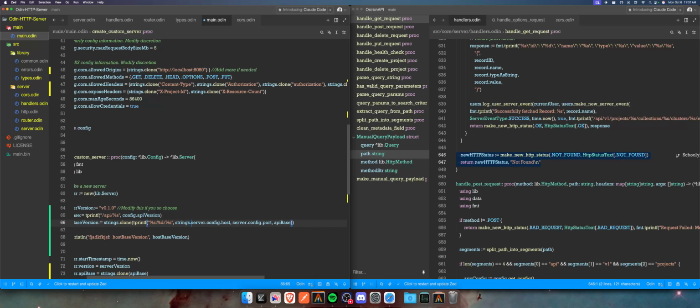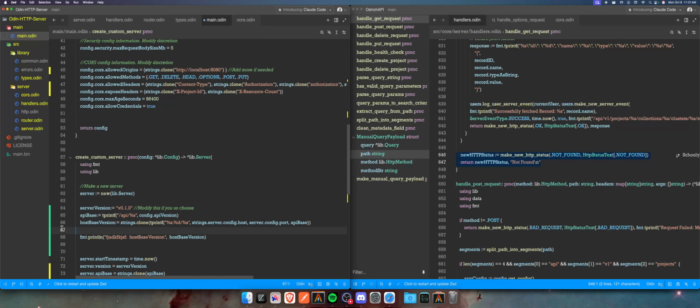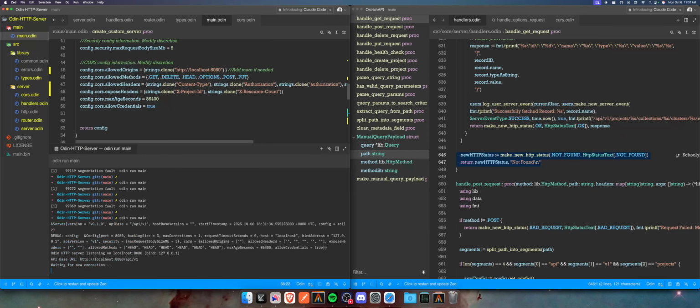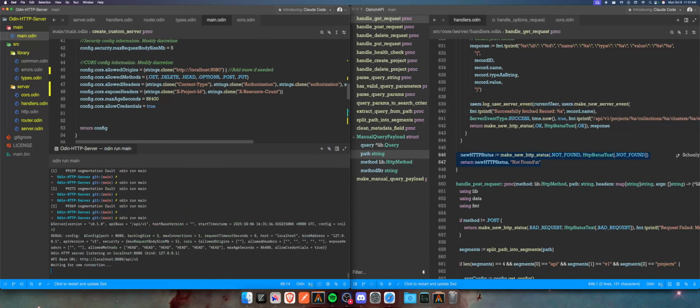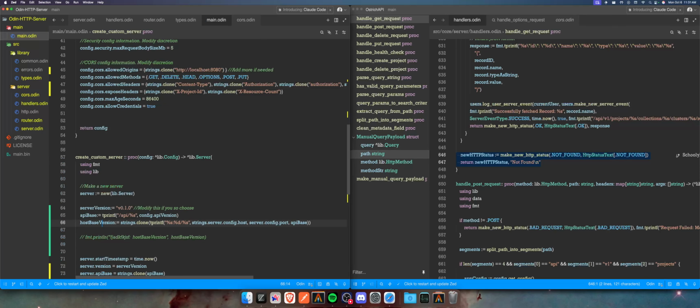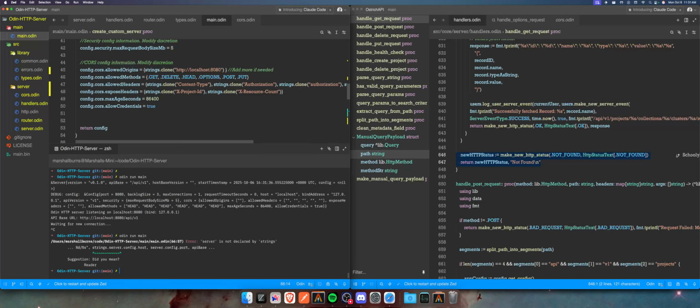Okay, something about this is not right. All I'm trying to do is print it out, and it's not happy. Oh, why didn't that throw an error the first time?